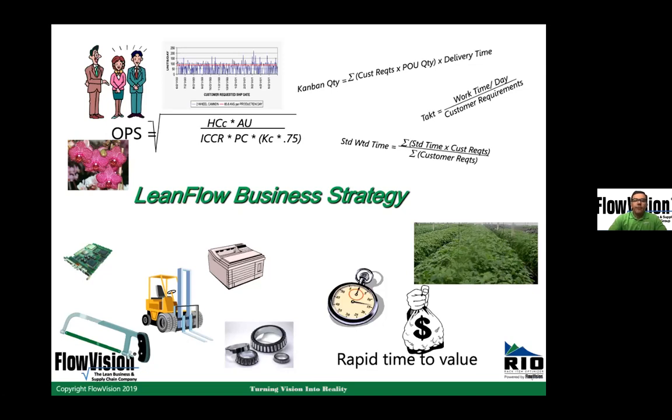And back in 2003 is when we first started working in this industry. We started our company back in 1998, and we were working with all types of manufacturing companies. And when we first started working in our first nursery, and even now when we work with growers, they always say, yeah, we don't build computers, we don't build tractors and stuff like that. But to us, it's just a widget. You guys are growing a plant. We apply the same math, we apply the same implementation strategy for plants, trees, shrubs, annuals, perennials, what have you, regardless of what the product is. Why? Because it's based on math.